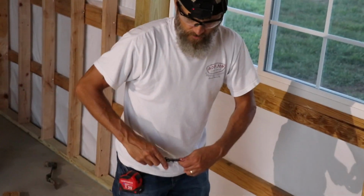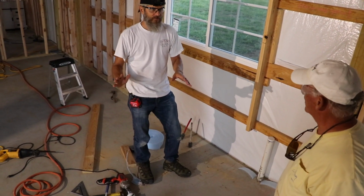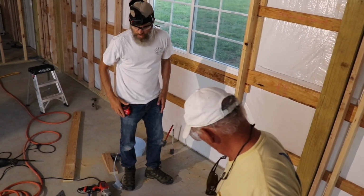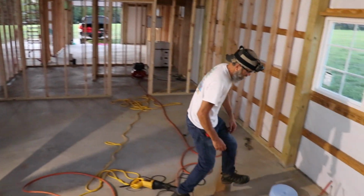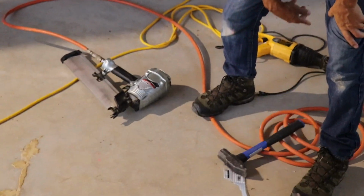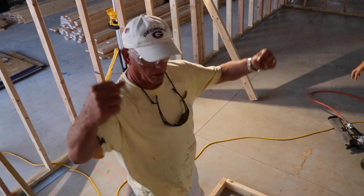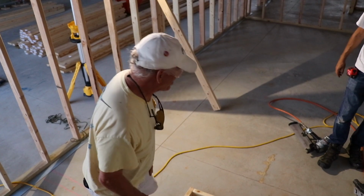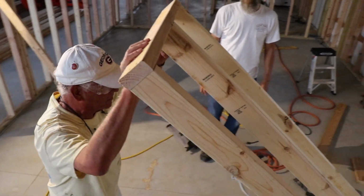Actually, now what we have to do is this wall, since I got the hole for that pipe, we're going to have to lift this wall up, not just raise it, but raise it up and then slide it down. And hopefully it fits. With a hammer, we can make it. Where's Miss Persuasion? Here we go, Miss Persuasion, right here. So can we raise it now? Are you ready? Yeah. Really? That's not that heavy.